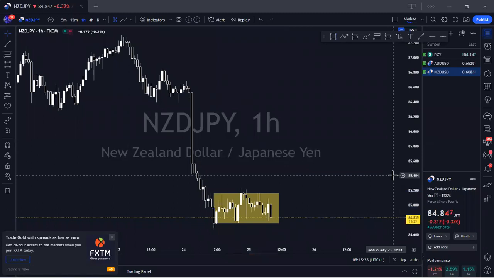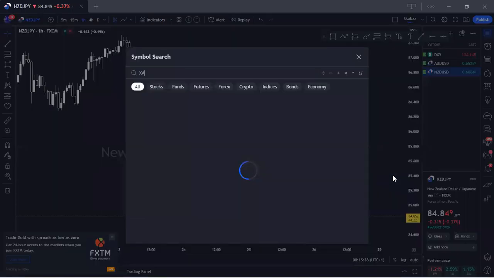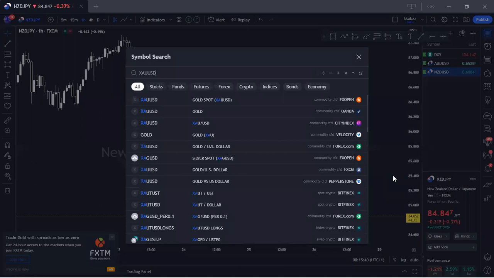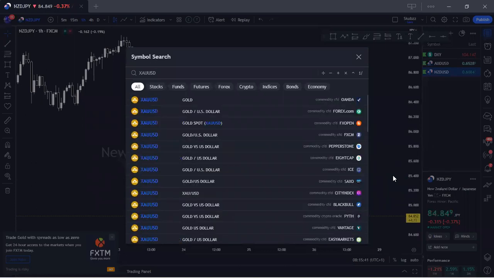Any other pair? Nobody wants to ask me to analyze? Today I did not risk much on my trade. Look at how the trade is just flying down. The day I risk high, the trade will go against me. Keep a consistent risk. If it's 1% you're risking, you risk 1% across all your trades.